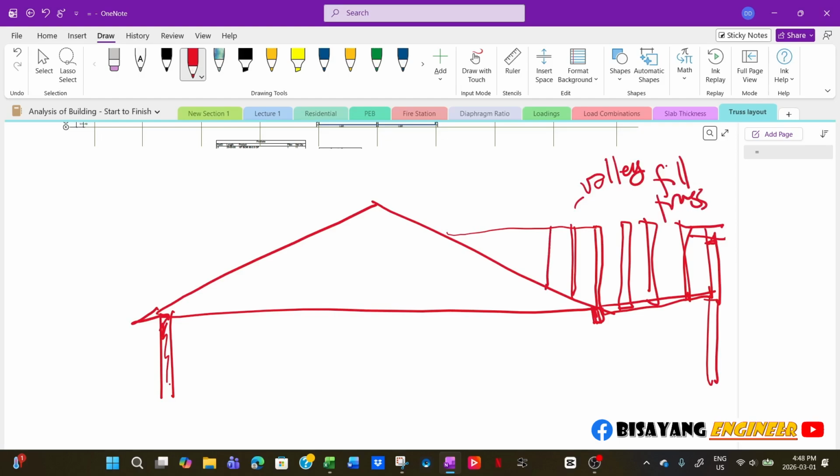And then the height will be different at its location, something like that one. So that's how it's done. And then this one here is a full truss, and this truss has a special loading to support the extra dead weight here for the valley fill truss.